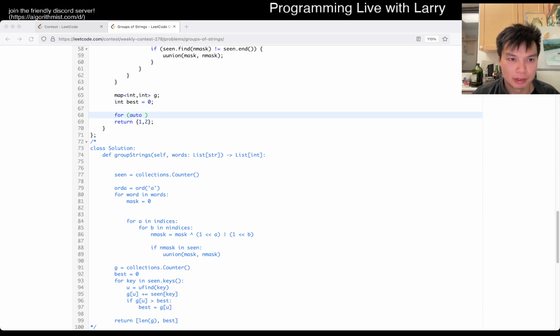I forget how to do iterate and map. At least for each. Okay. I always forget this actually. Well, I haven't done C++ enough. Oh, nope, the other one, scene.